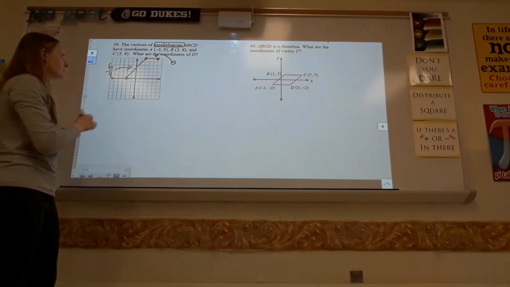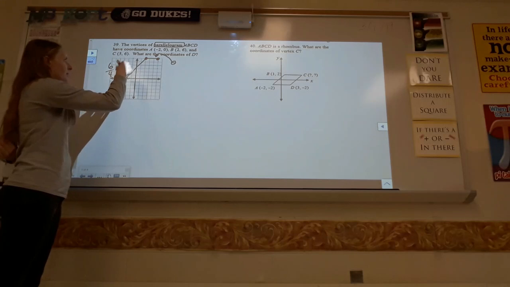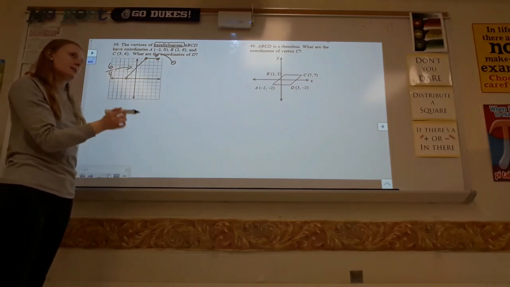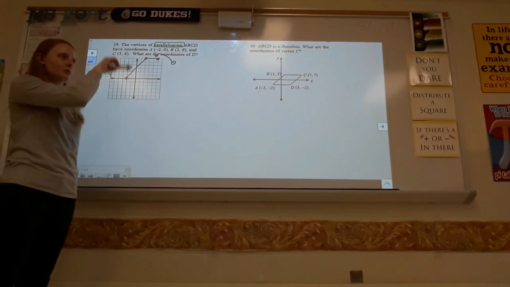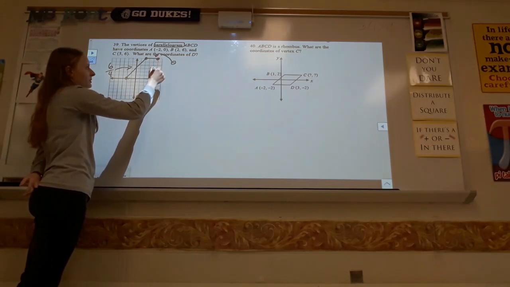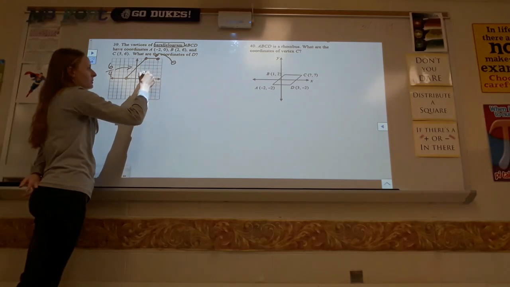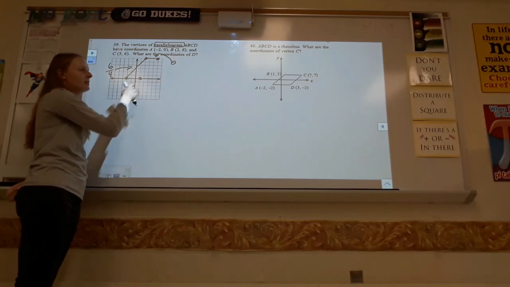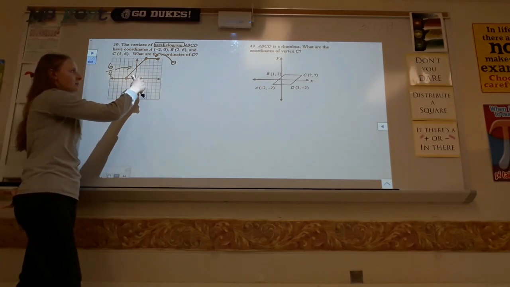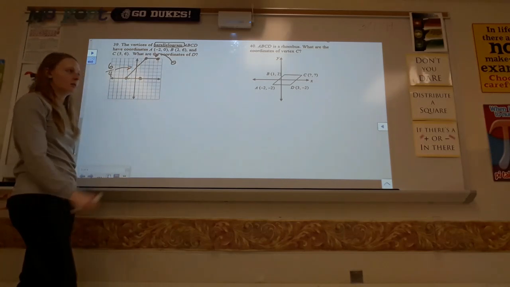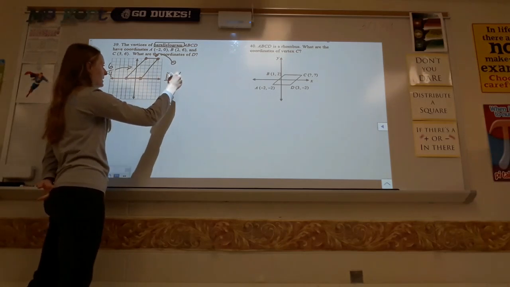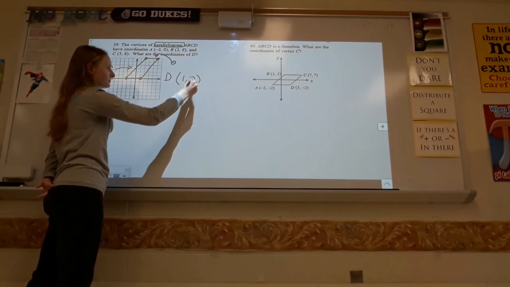So what I'm going to do is the reverse. If I went up 6 and over 4, I'm going to go down 6 and left 4. I'm just going to go backwards to see where I end up. So from here, if I go down 1, 2, 3, 4, 5, 6, and over 1, 2, 3, 4, that is the point I want. This is a slope of 0. This is a slope of 6 over 4. So it matches. That point I wanted is 1, 0.